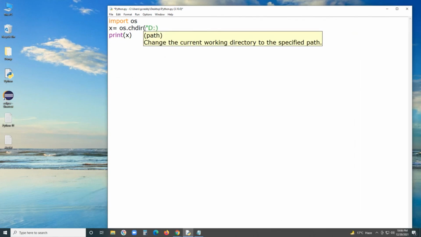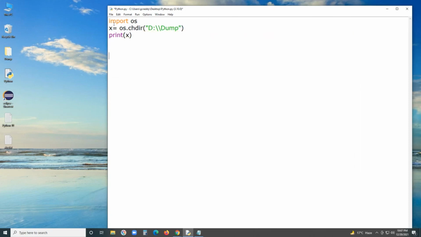D colon, two backward slashes or one forward slash, dump. Next, if you want to create a file in the D drive dump folder, you can create it directly.